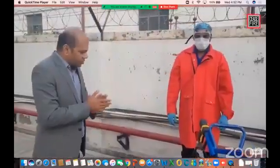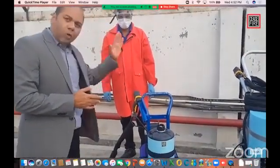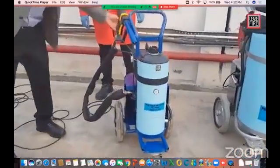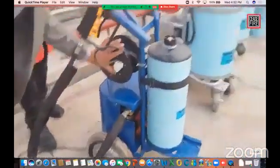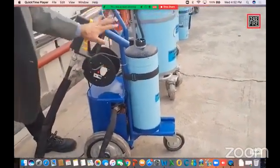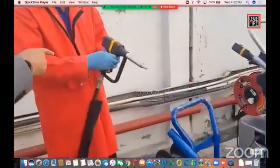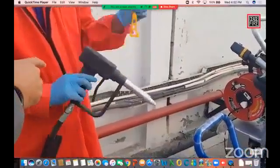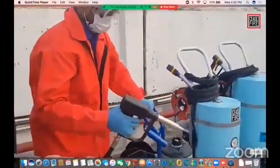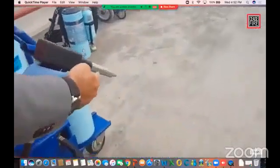After having demonstrated the air cartridge systems, we will now demonstrate in front of you the water pump based system. As a first step, you have to switch it on. You switch it on from here. The water pump comes into action and the system is now ready to be used. If you can just get started, you first remove the safety seal of the gun and then simply get started. As you move, you can dispense the agent.